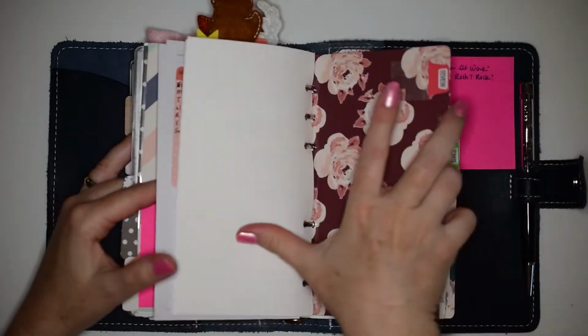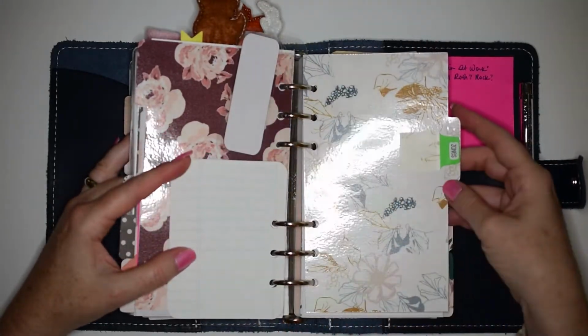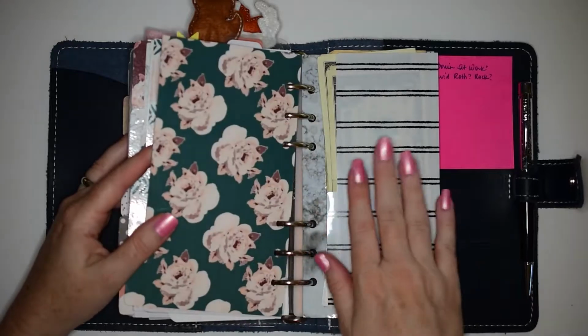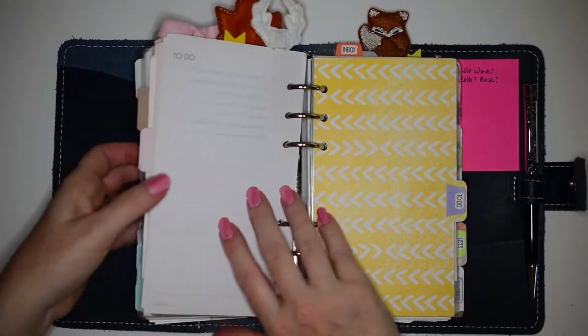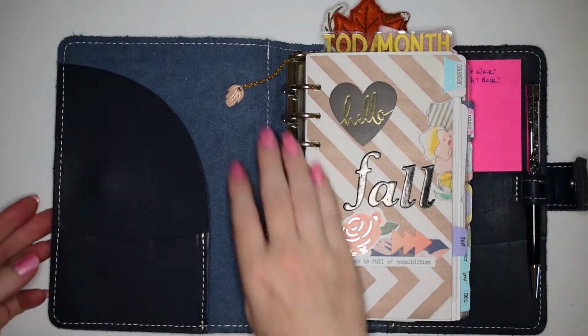These tabs back here came from the Kinley's Doodles box, so I went ahead and tossed those in because I needed a little bit of extra tab space, and I still am using this as a wallet. Instead of using post-it notes all over everything, I actually just took the wallet parts out. So that is kind of where I am in this planner right now.